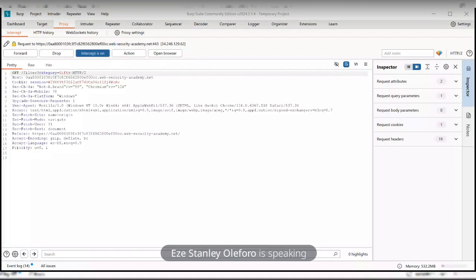Now, what he said is actually correct. The thing is that when I was sharing the screen and explaining Burp, I didn't put on the intercept. So now, what I did is before I clicked on gifts, I put on intercept in my Burp. This is where intercept is. Intercept is on.